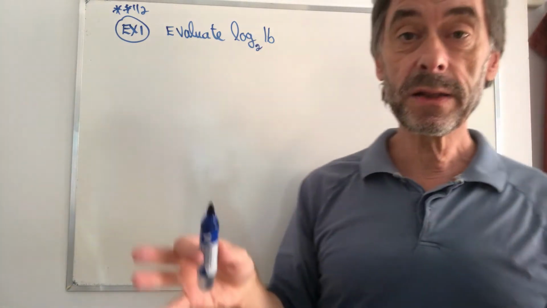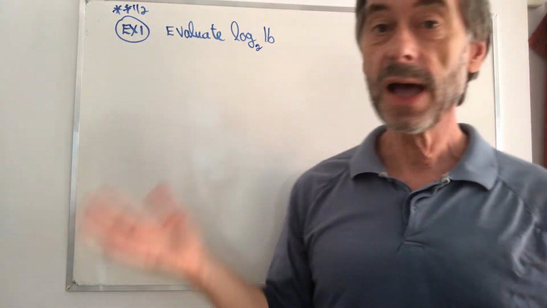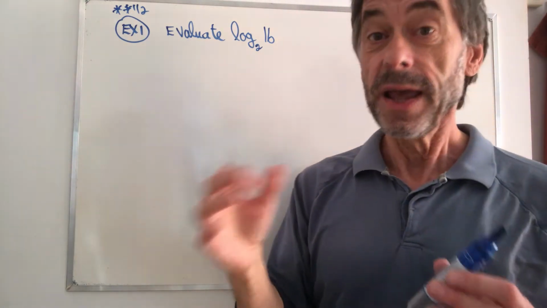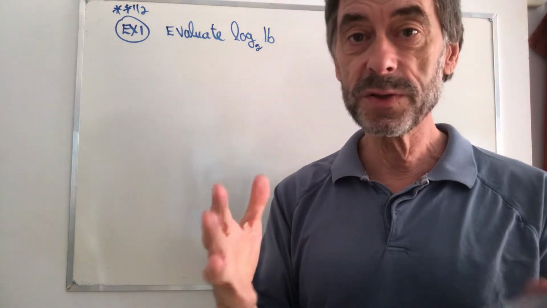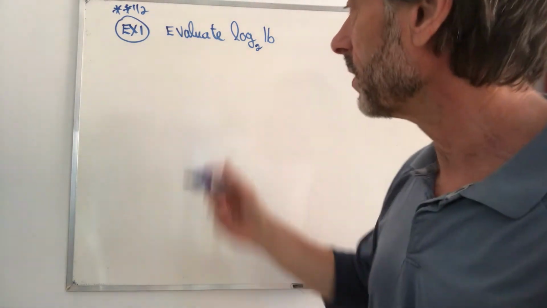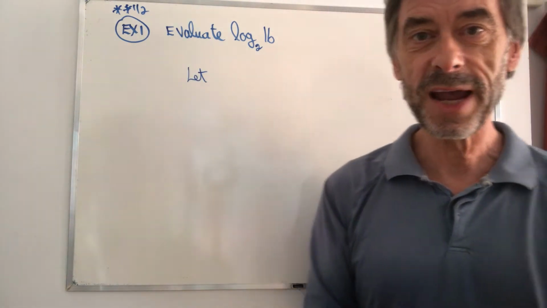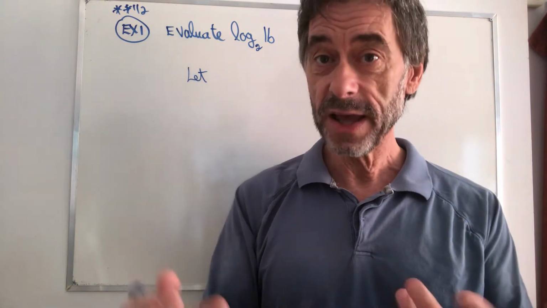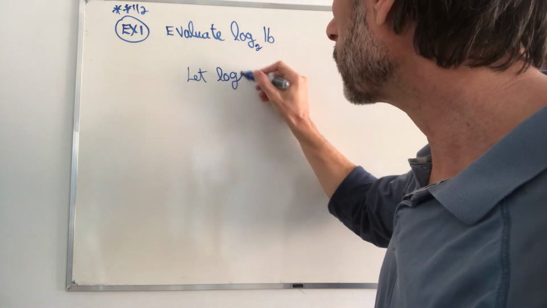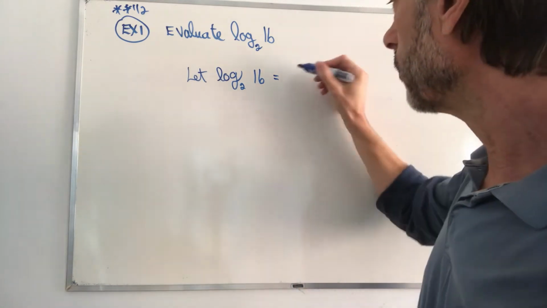But for now, if I were to use only my calculator to do this, I would not be able to. The calculator doesn't have a button for log base 2. It does have logs though. It's going to help us with some logs, but log base 2, the calculator is useless. So how do we solve this? I am going to say what any good algebraist would say. You don't know what something is, call it a variable. Let log base 2 of 16, let's call this x, y, z, whatever.